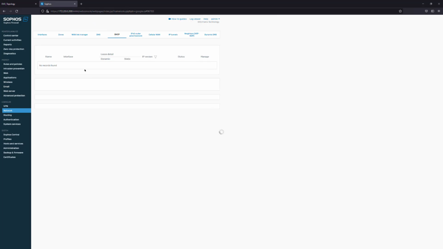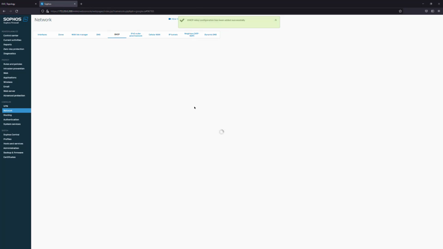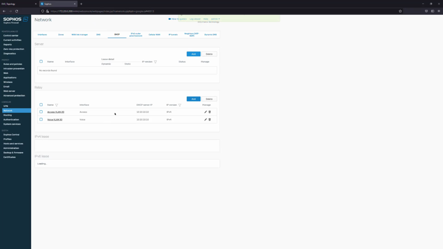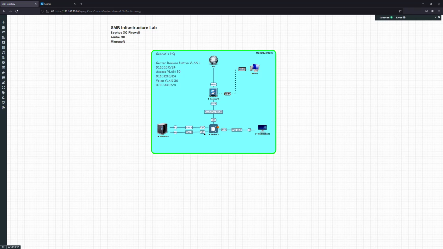We're not going to be doing anything like that right now. Something we may do later on when we do the branch office. That's something I've actually never had to do in real life. I'd like to know how well that works on these devices. So now we'll do one for our voice as well, because they are going to need DHCP addresses if we had some. And basically that's it. Bam. Done. Now we've got our 2 relays. So when any device on here goes to look for an IP address, it's going to look to this server, and that's it.